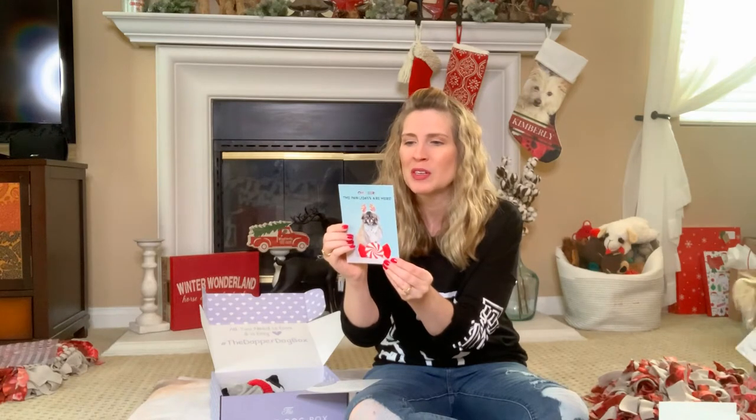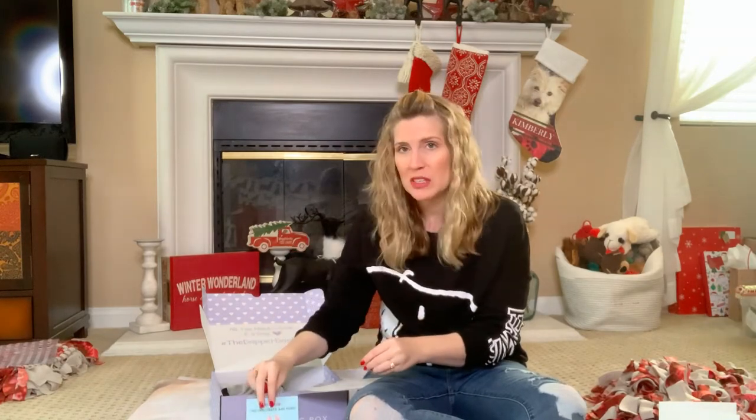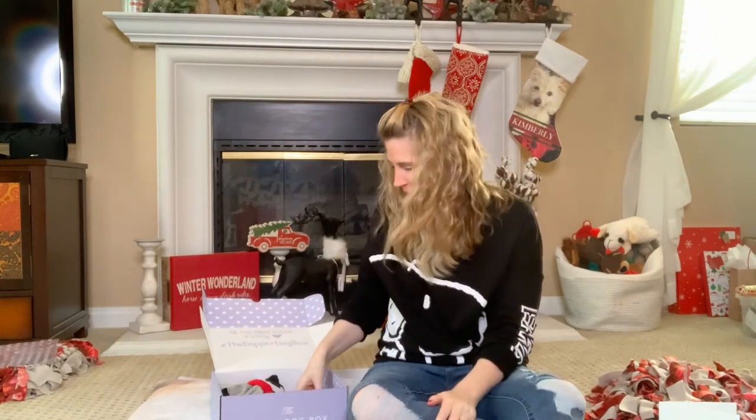The holidays are here. Whether there's snow on the ground or just a chill in the air, Dapper Dog is wishing you holiday festivities everywhere. Bundle up in your favorite scarf and enjoy the winter wonderland. This month you get the winter wonderland bandana — I'm super excited to get that out. I love the bandanas. They're actually a really super nice quality bandana. And here is just another insert that lets you know what comes in the box with a super cute picture. I love the pictures of the dogs. I'm a dog person — and a cat person too. I'm an animal person.